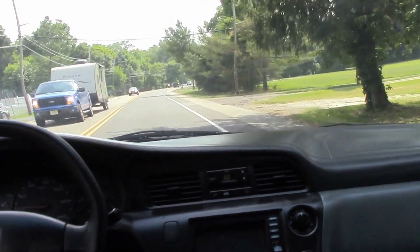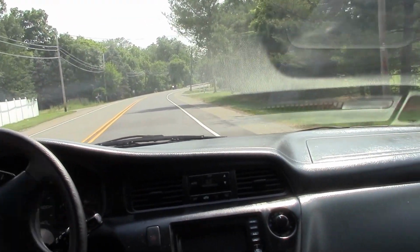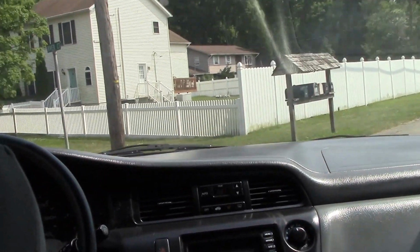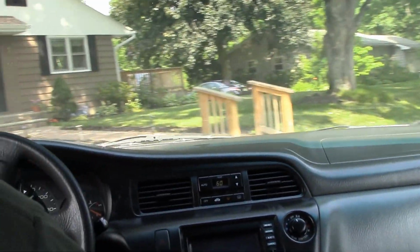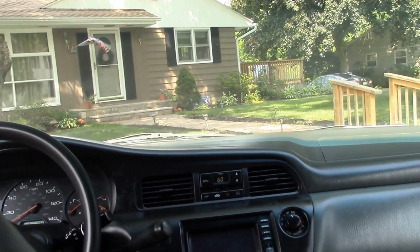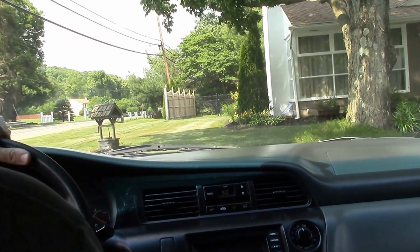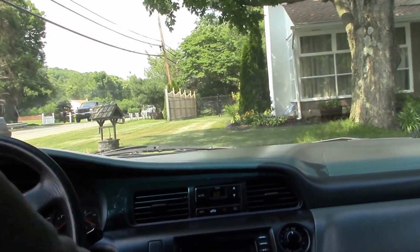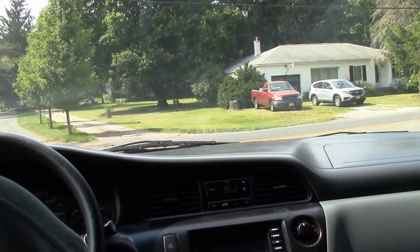Stand on the brake a little bit there. I don't feel any pulsation or anything like that. Brakes in a straight line. So overall, this thing runs pretty darn good. We're going to swing it around and do the same thing on the way back. I'll be nice and quiet, let you guys listen to the ride, and then give it a brake check.